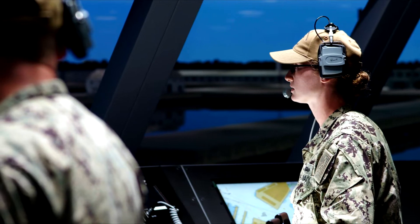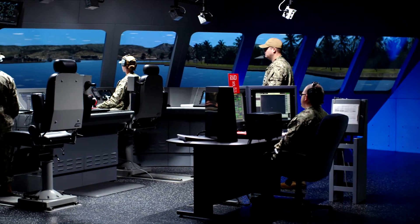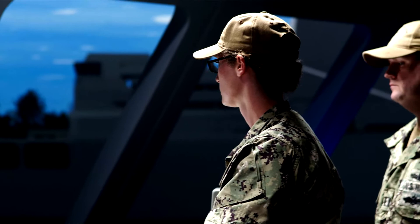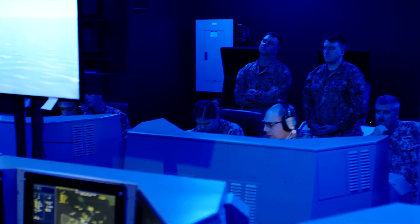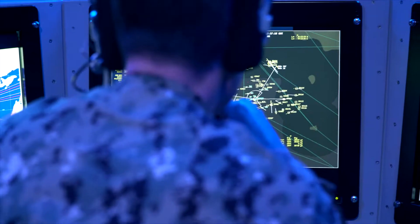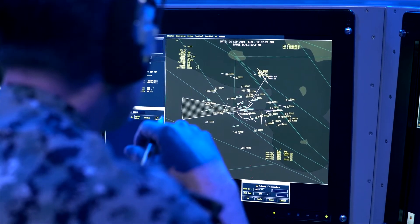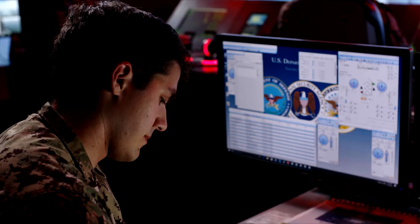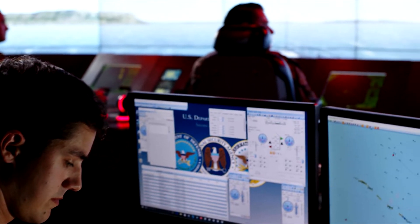My first impression as a hands-on learner was fantastic. I absolutely loved coming into the simulator and just getting to drive the ship. The STAVE LCS training methodology is all-inclusive. Every sailor and officer on board receives state-of-the-art training, preparing them for situations they encounter at sea. We can engineer the training scenarios to be exactly what we want and what we need them to be for the training objectives we're trying to meet.